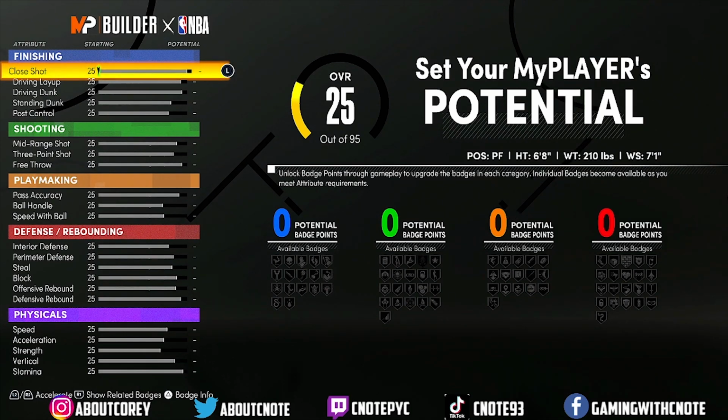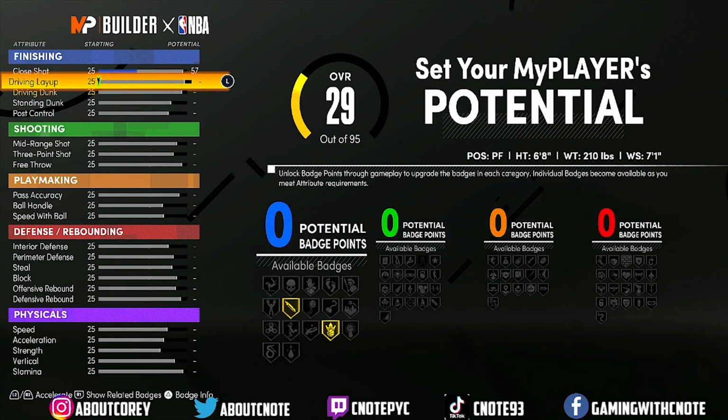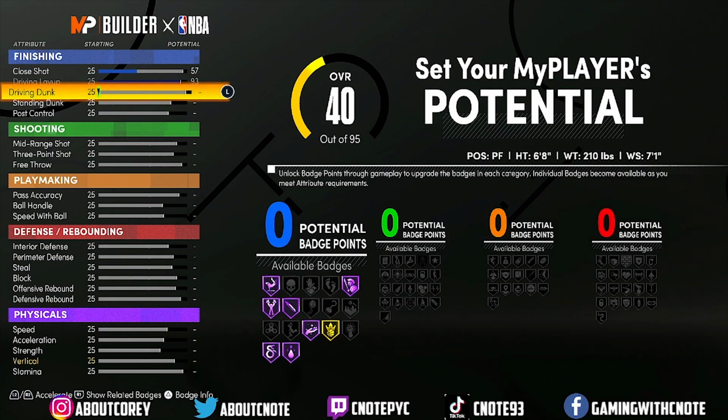All right, so to get us started, I chose to have a 57 for our close shot. And then for our driving layup, we're going to have a 93 driving layup, and our driving dunk is going to be a 94. And that's it. That is it for our finishing.